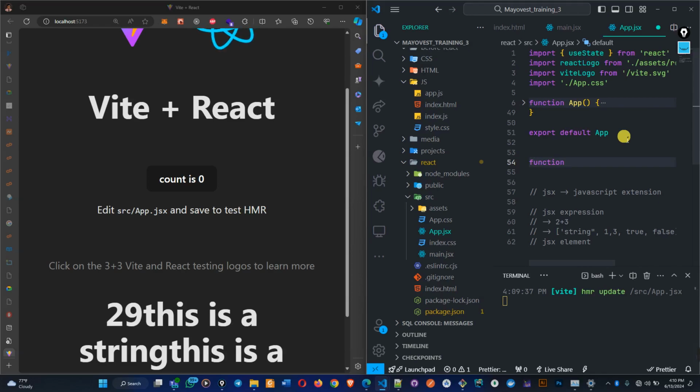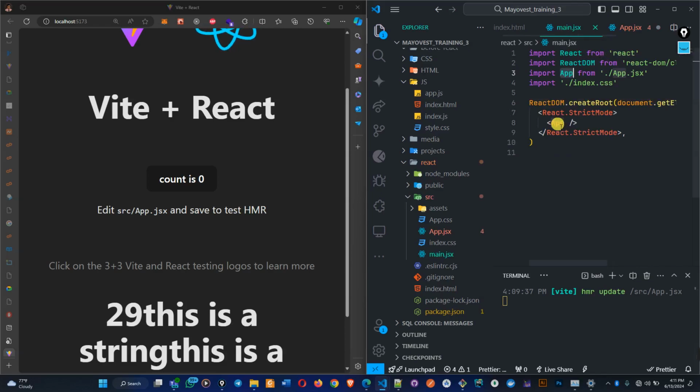You create a function and give it whatever name you want, and that name is the name of the component. Anytime you create a component, you need to give the function a name, and that name is what you will use to call it later. If you look inside main.jsx, that's where the App is called, and it's called through its name.